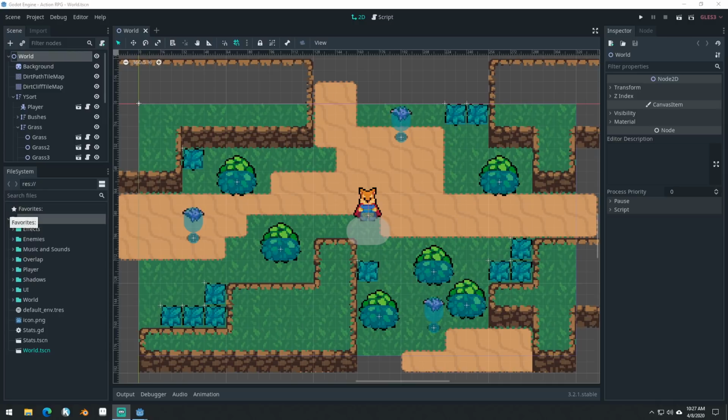My name is Benjamin, and welcome to our Godot Action RPG Part 15. In the last video, we actually forgot to set up our enemy death effect, so we're going to be doing that in this video. And I had some ideas for how we can set up the effects to be a little bit better anyways, so we'll be going over that, and we'll be fixing a few little bugs, cleaning up our code just a little bit.